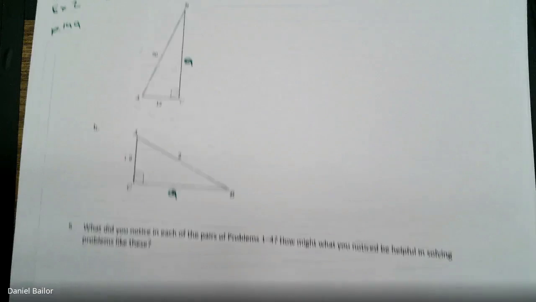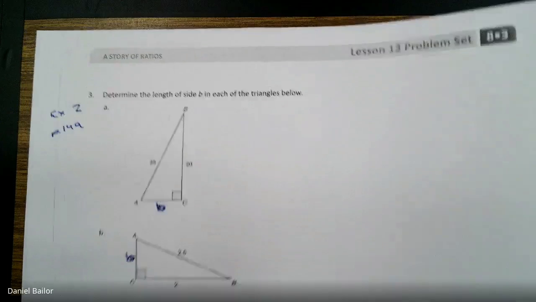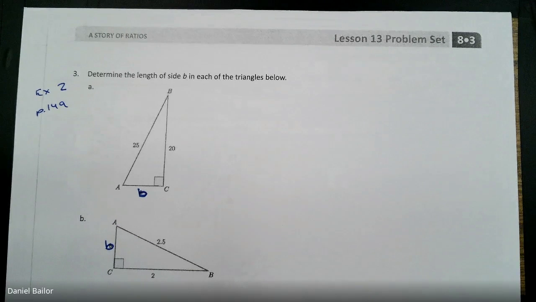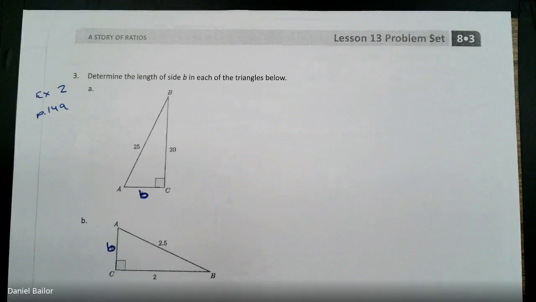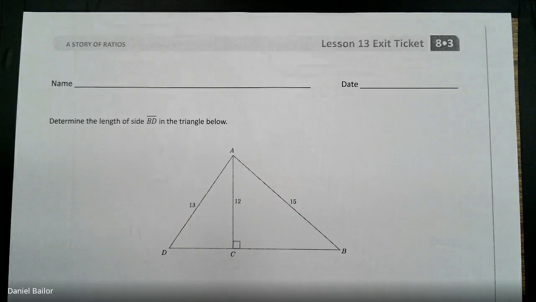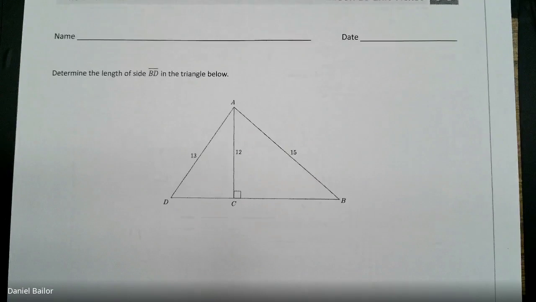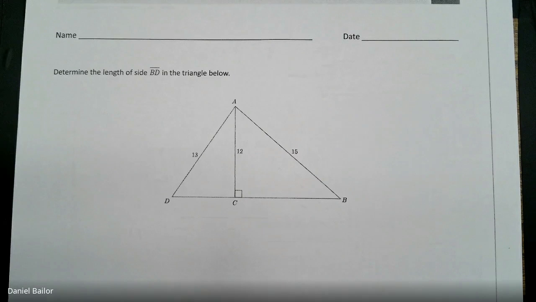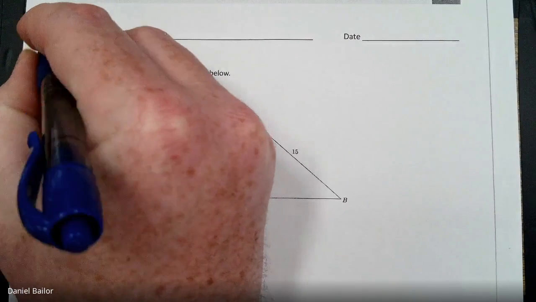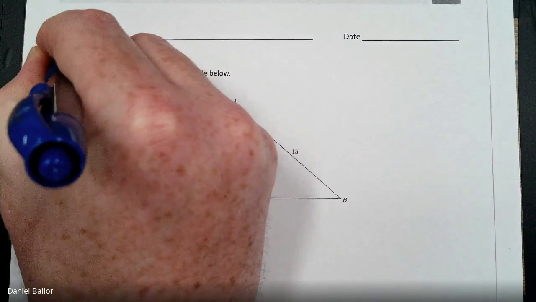After you finish all 5 of those, also remember that for the problem set, my answers are posted online in the Google Classroom. So you can check your answers with mine. When you know your answers are right and you know what you're doing, you can work on the exit ticket on page 151. And this exit ticket problem should look familiar because it is just like exercise 3 on page 150.